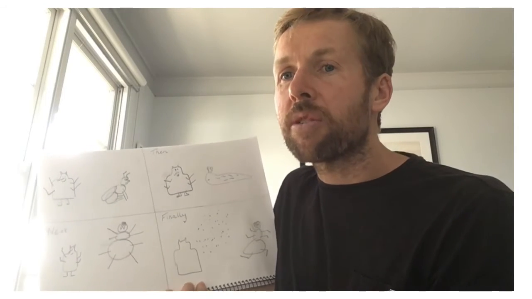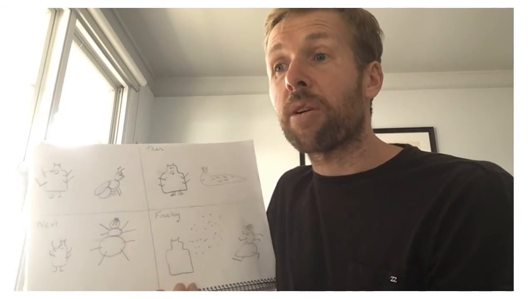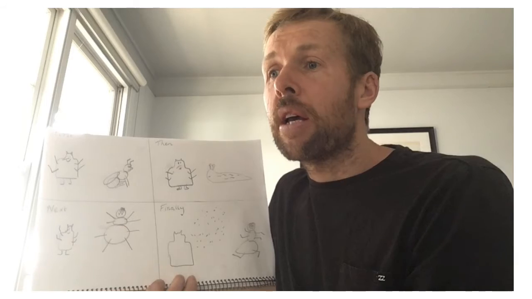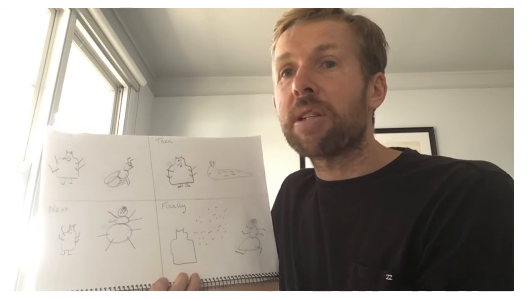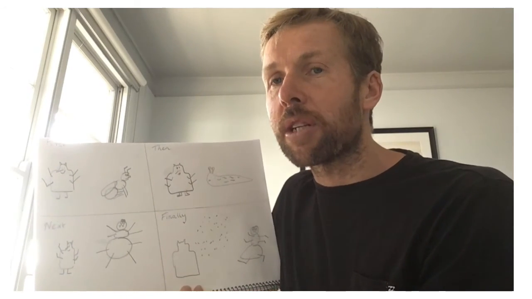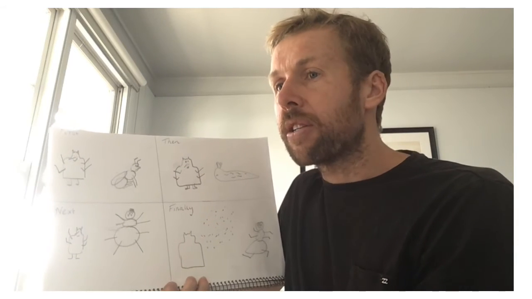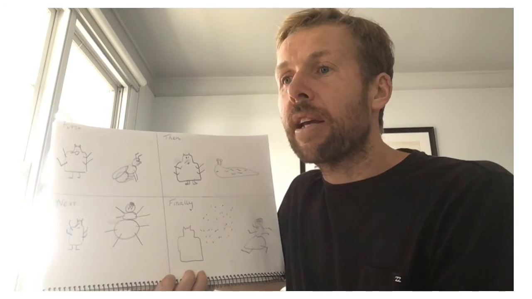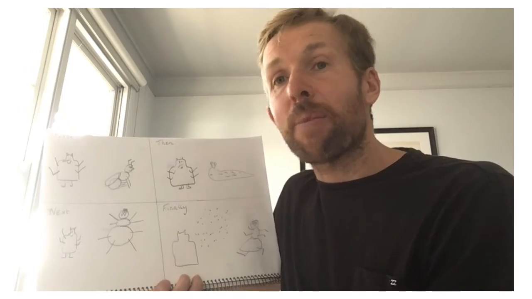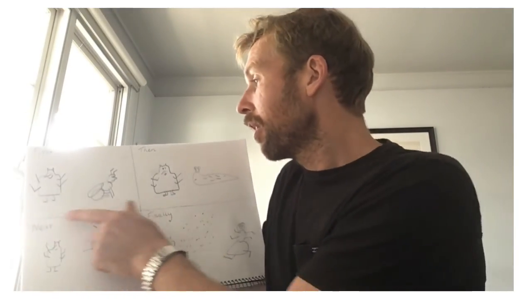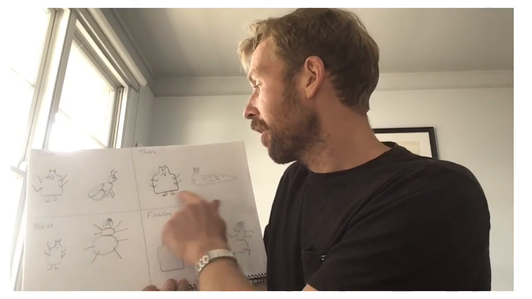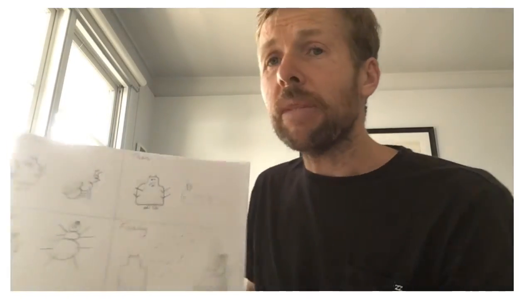So just remembering, when we do retell, we want to make sure it all connects and it's in order, and we just include the important things in the story. So we're not retelling everything in the story, just the important events, and that's what we're going to practice and focus on today. Once you've done that, if you'd like to extend yourself, you could also write what happened in each part underneath. And then I'd like you to upload that onto your small group folder, so you can share it with your teachers, and we can have a look and see the work you did.